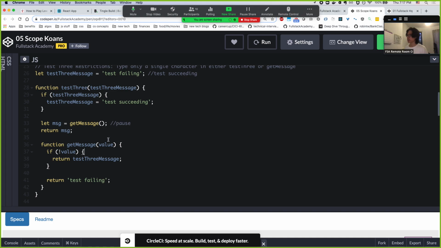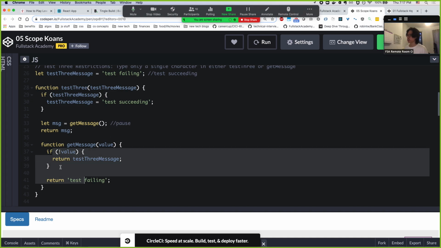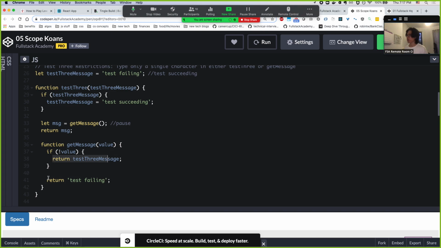So it'll pause here and evaluate everything here, and whatever it returns, whether it be line 38 or line 41, that's what gets interchanged with this variable, and becomes the return value of this function call. Once this function returns, it resumes, and then it just returns out here, and then we're done.